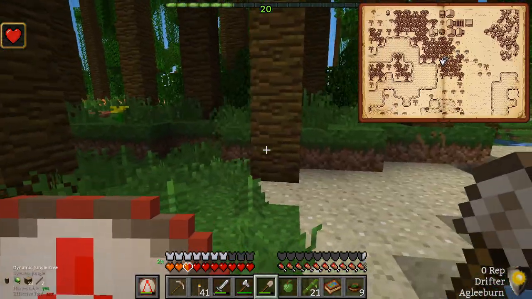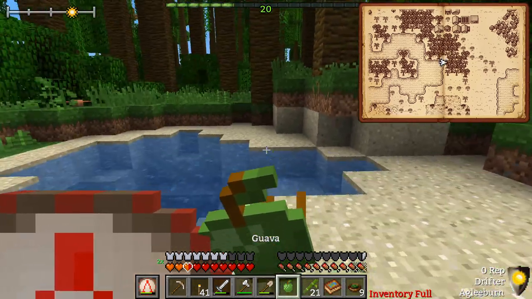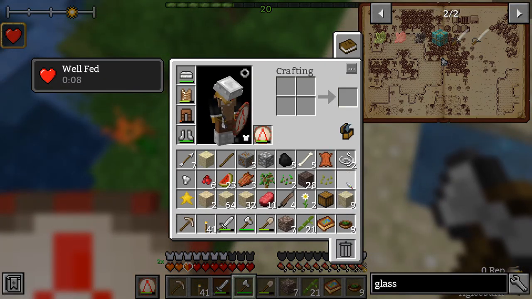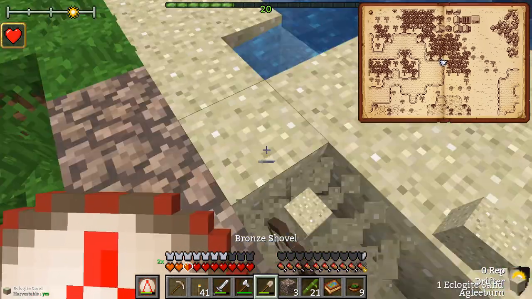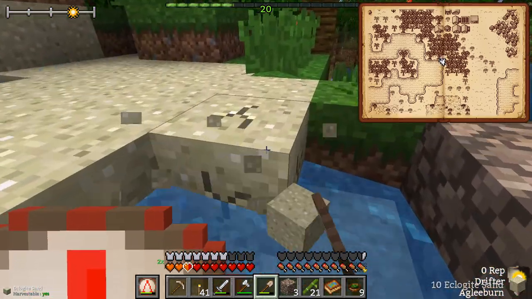Ooh, sand. Anything come and kill us here? What is this? Oh, a guava. I like guava fruit. There's much stone here, so the water doesn't run. Yeah. Good stuff. Yeah, I can take all this, probably.